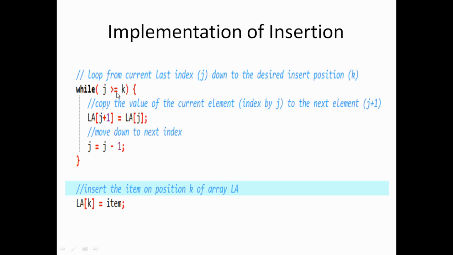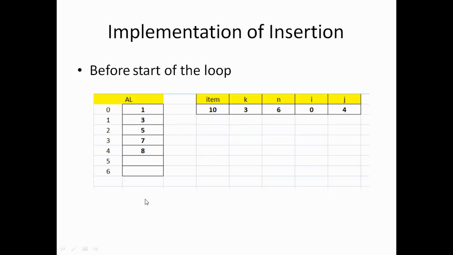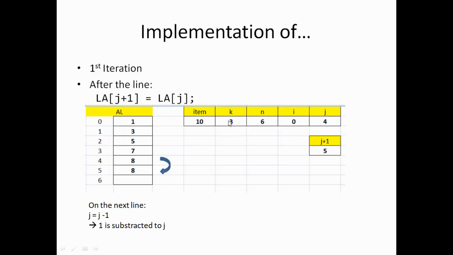We do this from the last index down to the index where we want the element to be inserted. In the first iteration, J is 4, so J plus 1 is 5. The contents of L[J] which is 8, are copied to L[J+1], so 8 is duplicated at index 5. Then J equals J minus 1, so J becomes 3. In the second iteration, J is 3 and J plus 1 is 4 — the value at index 3 (which is 7) is copied to index 4.